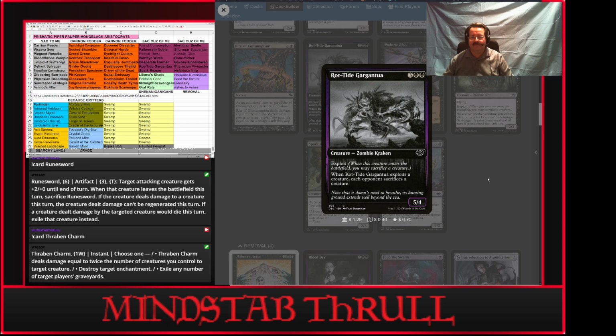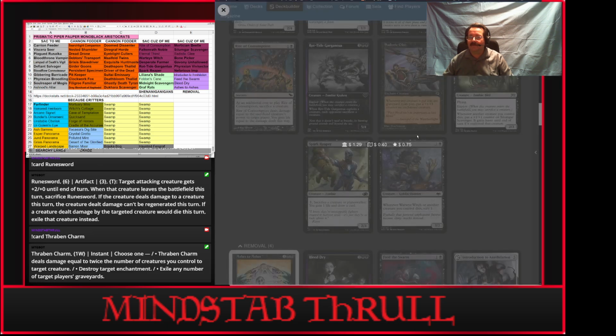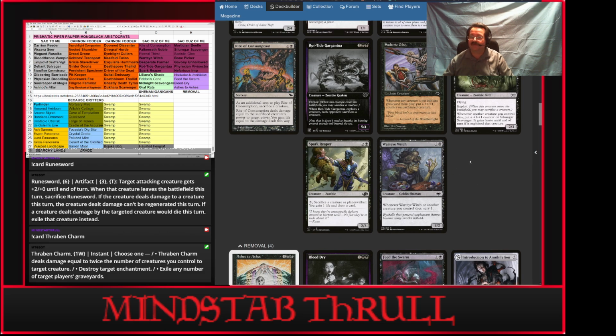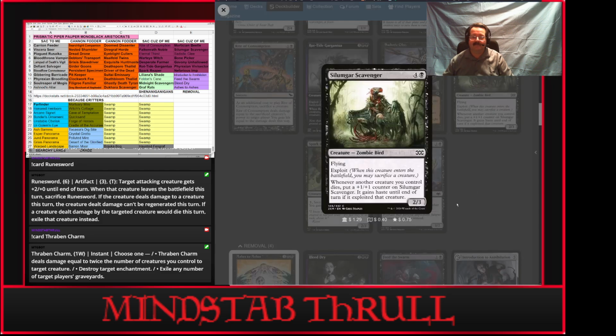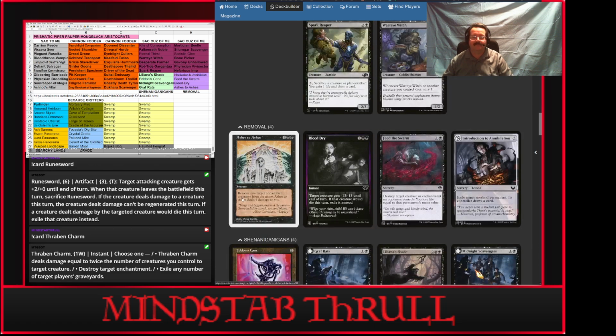A 5/4 with exploit: each opponent sacks a creature if I exploited. Sadistically: whenever any creature is put in a graveyard from play, put +1 on the enchanted creature. So a creature dies, whatever this is on gets bigger. Whenever another creature I control dies, put a +1 counter on this. Sack a creature planeswalker to gain life and draw a card. Whenever another creature I control dies, scry.